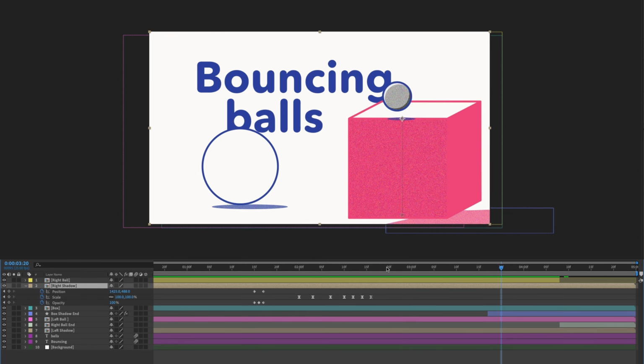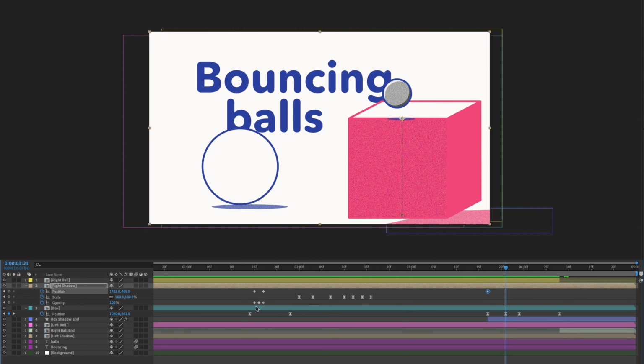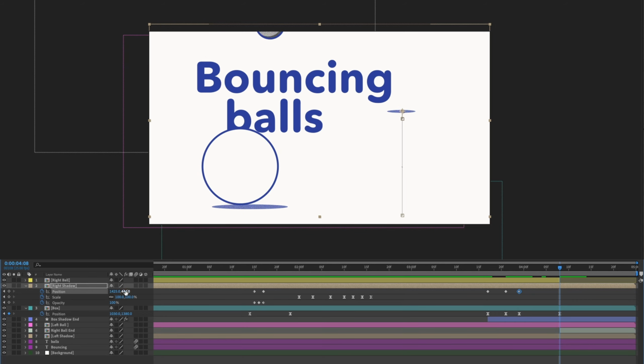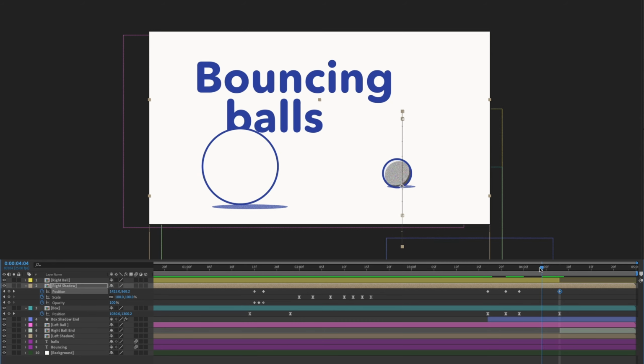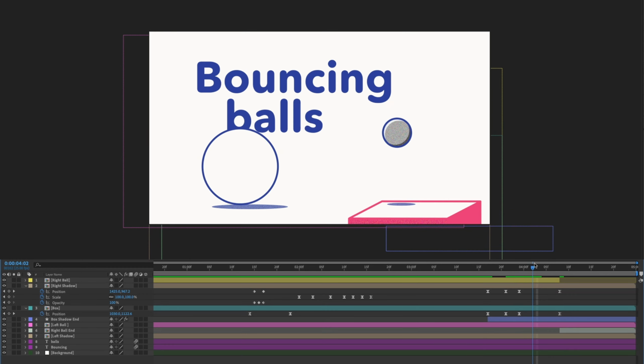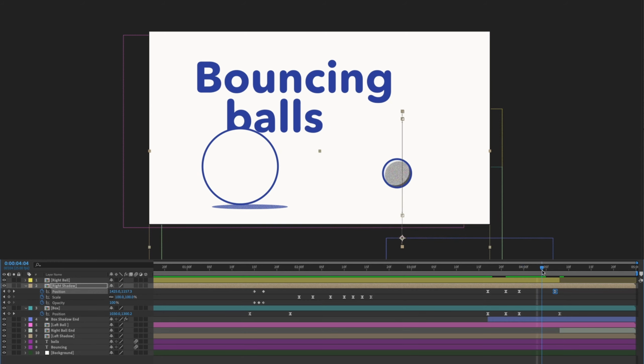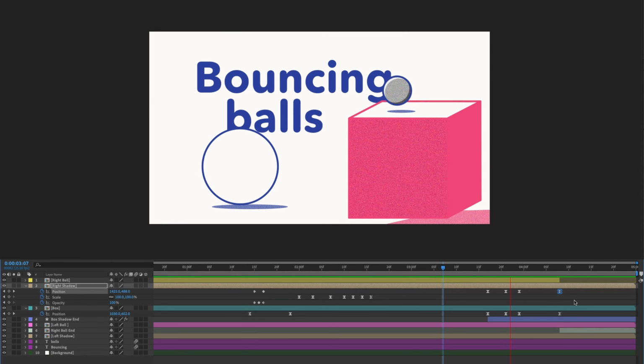Go on the shadow here, bring up our position and scale properties. Create a position keyframe here. Have it float up with it a little bit like so, and hold there as well and then drop out. So let's see what that looks like. Of course, copy and paste our easing over. And we can see that the shadow just moves around on the box a little bit here, so let's just play with the keyframe so that it can stay on the box. That looks pretty good. It's going to move so quickly that you're not really going to notice.